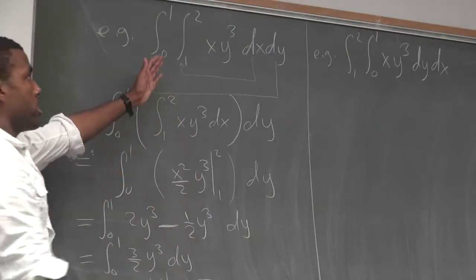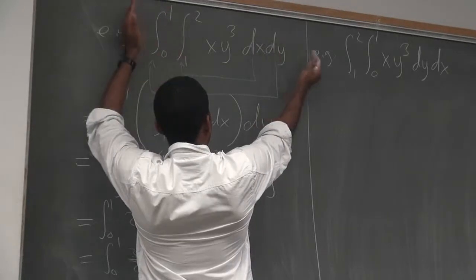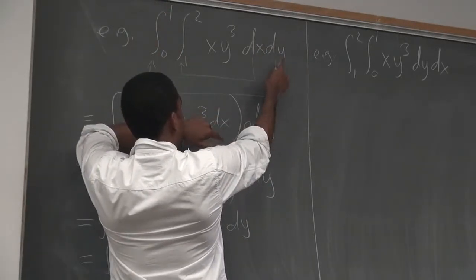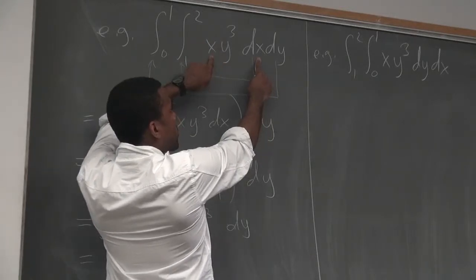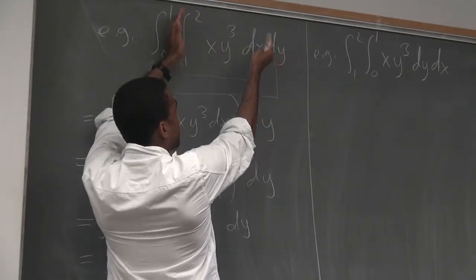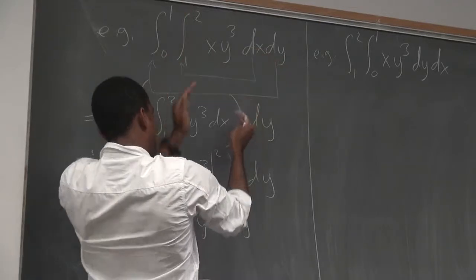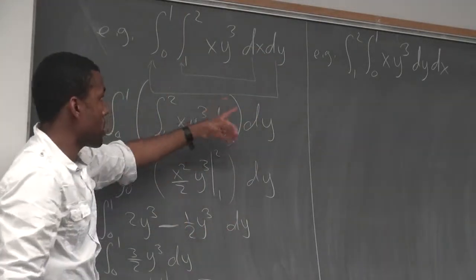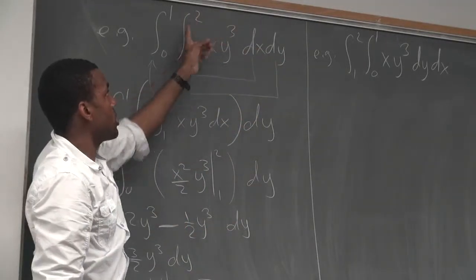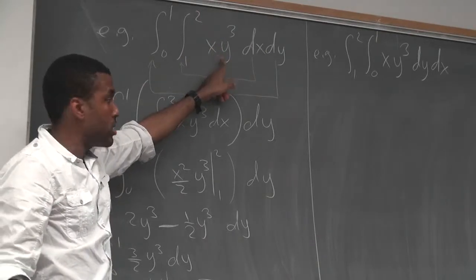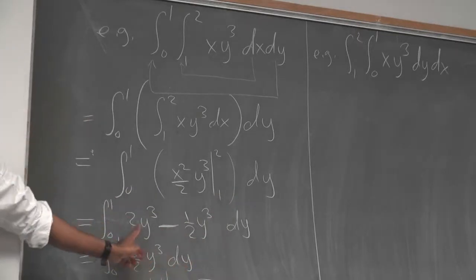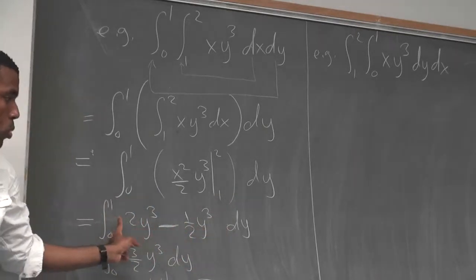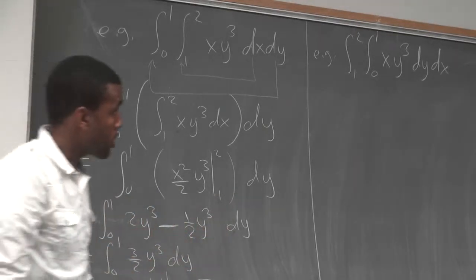So if you see an integral like this, you work your way from the inside to the outside, right? So I have dx dy means I want to do the dx first. So first I think of x as the variable, y as the constant, do my integration, fundamental theorem of calculus, all that, done, right? And remember that when you're doing dx, your constants get plugged into the x, right? Then the result we're going to have to do with respect to y, and so on and so forth.